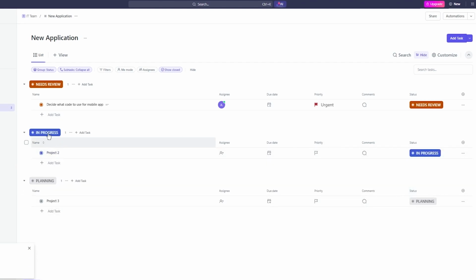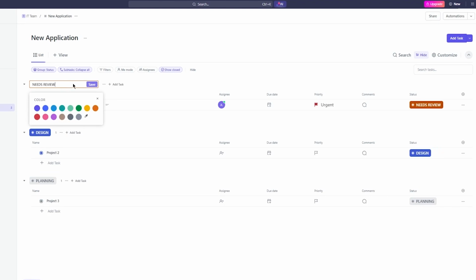So we can go from planning, and I can call this one design. There we go. And we could call this one integration, or maybe anything else, anything that works well with your workspace. The naming that you add totally depends on the type of workspace and the way of working you want to follow. These are the types of things you're going to want to have when you're using ClickUp.